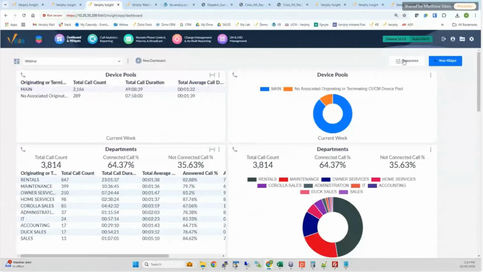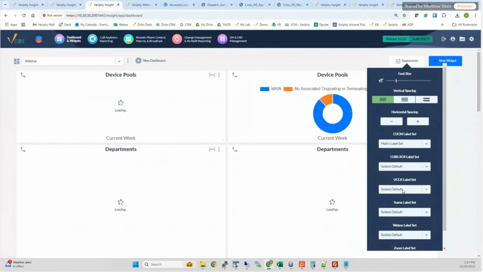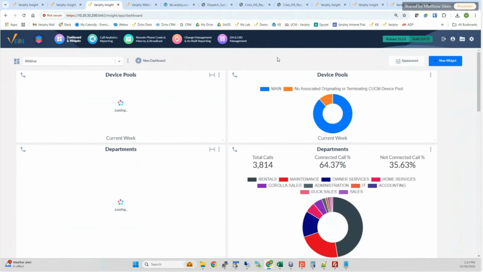Okay, so it looks like I'm getting a little short on time here. I do want to make mention about custom labels, as always. As we can see here, I'm keying off of departments, but I'm using bidirectional, inbound and outbound, or originating and terminating. Certainly, Verify has custom label sets that I can easily utilize at a moment's notice and update so they're a little cleaner on the eyes, as an example.